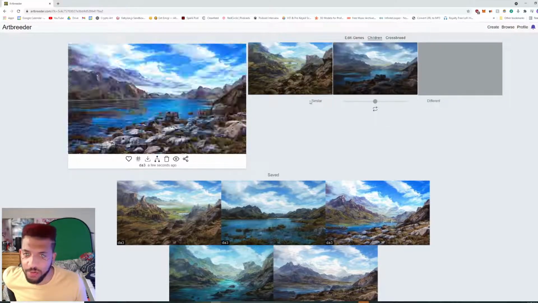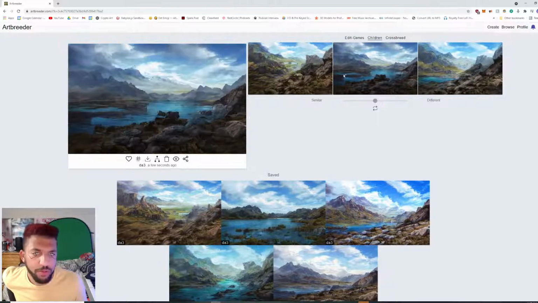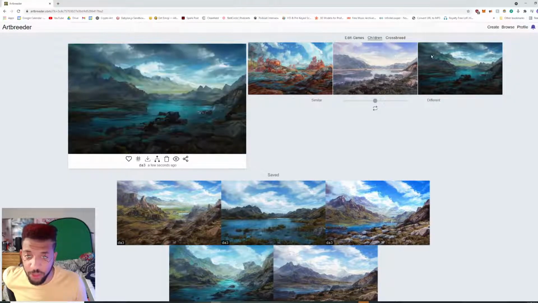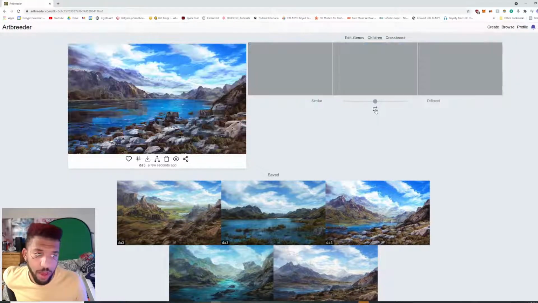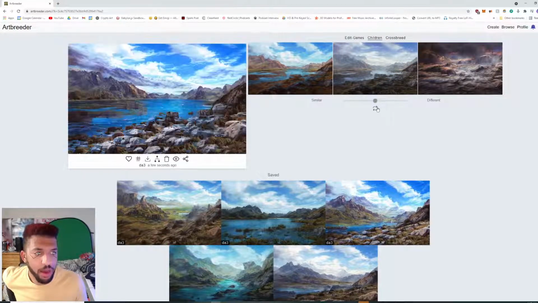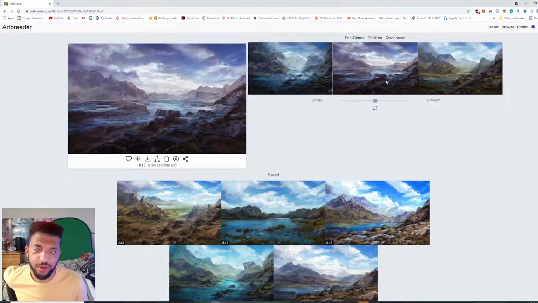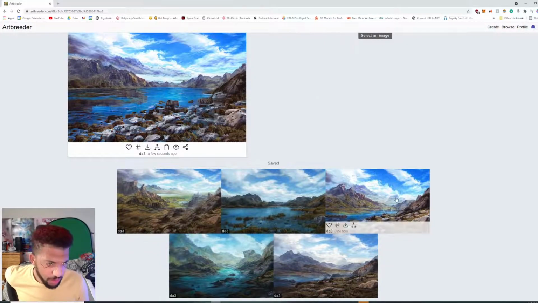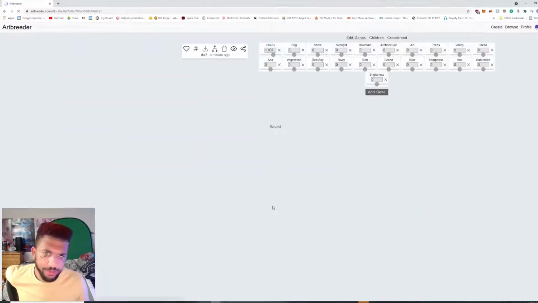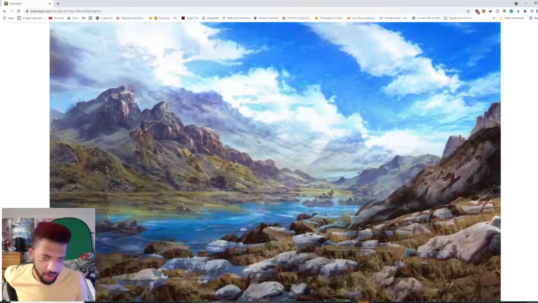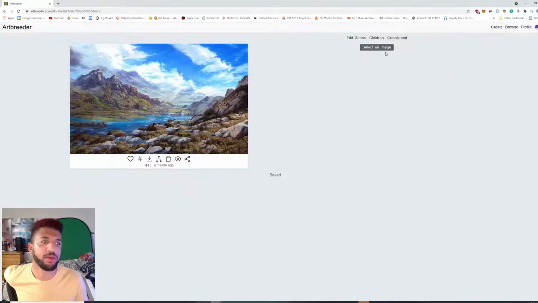And I'm just trying to get a very particular image into here. Now, if you don't see what you want, you can also import your own images and use that to help bias the algorithms to your liking. But I'm pretty happy right now just exploring all the different spaces that we can go into here. Okay, so we have some pretty images that we're generating. I'm going to grab this one here. And with this image, we're going to crossbreed this beautiful image that we just made here in ArtBreeder with another image.